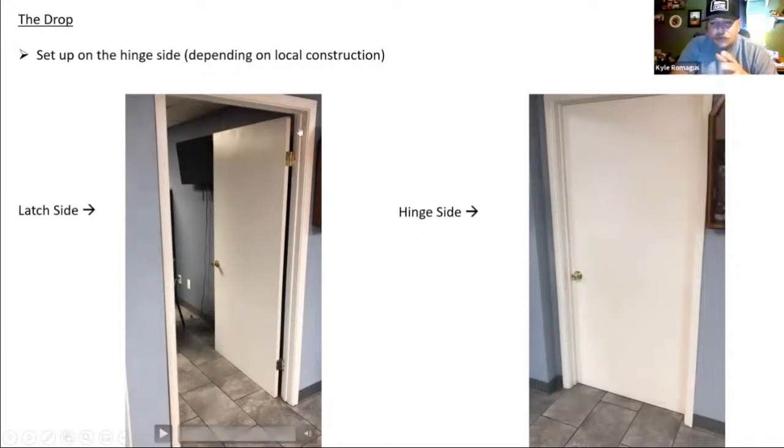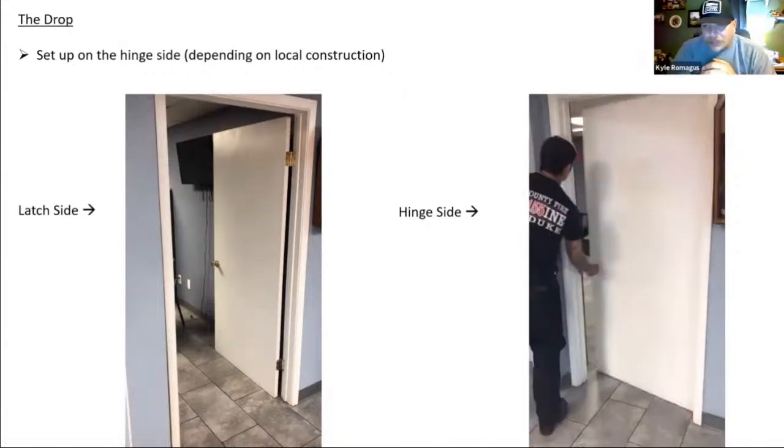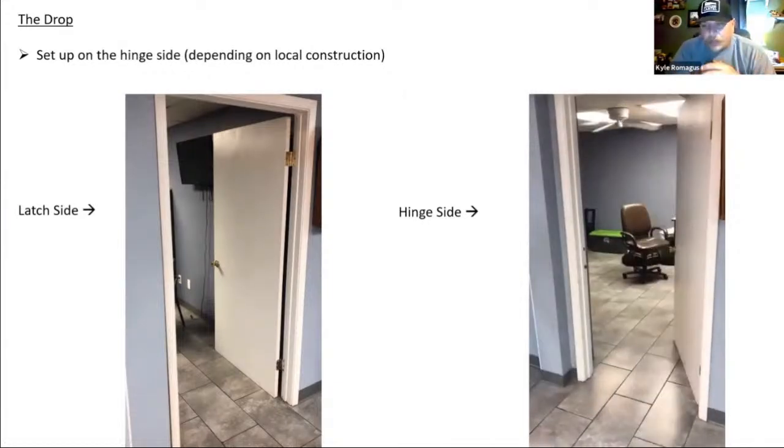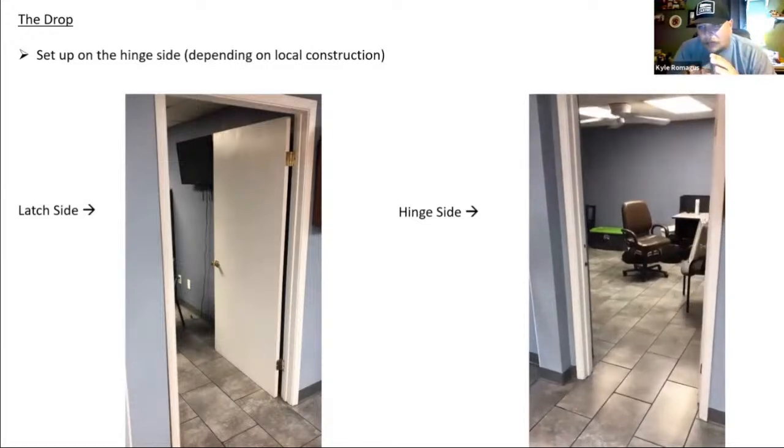On the contrary, if I know my building construction and I set up on the hinge side of this door, I open it up and automatically I have access to 80% of this room. The main body of the fire is staring me in the face, and I can hit it from where I am right now. Another big benefit of this is I do not have to create a pinch point right here that I'm going to lose a guy with until I make the seat of the fire.